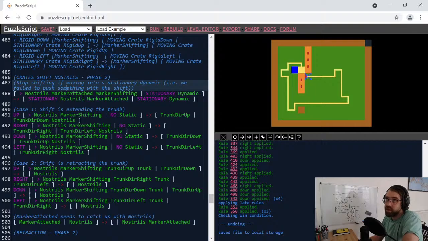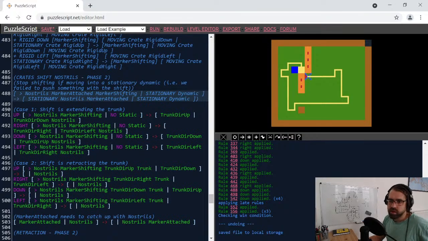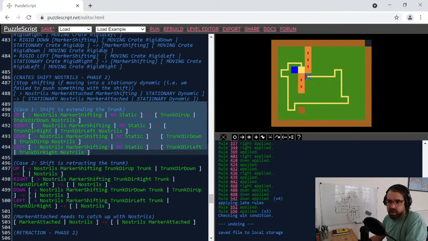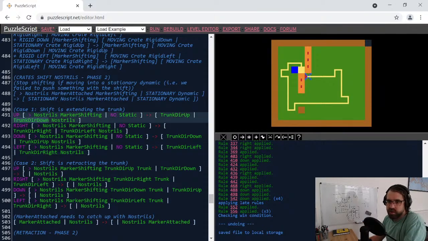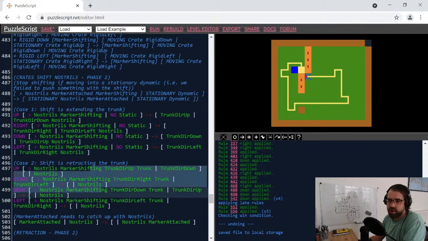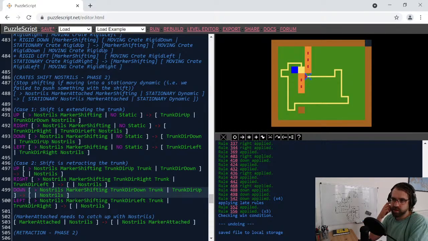So I probably don't need this anymore because it's now in the rigid thing. I don't think I need that anymore. Then this is the like actually removing stuff. Removing or extending or retracting the trunk depending on the shifting that's happening.